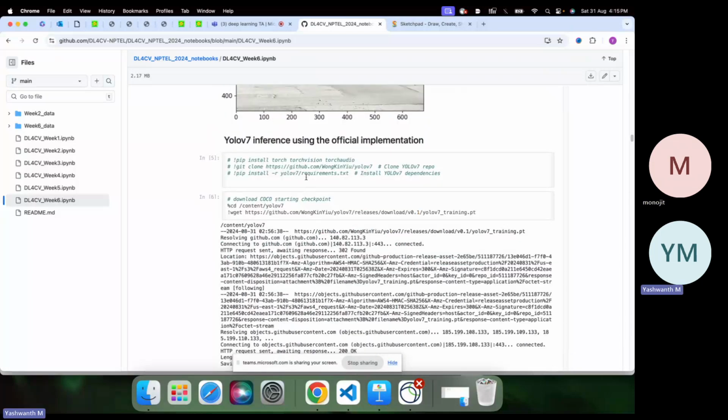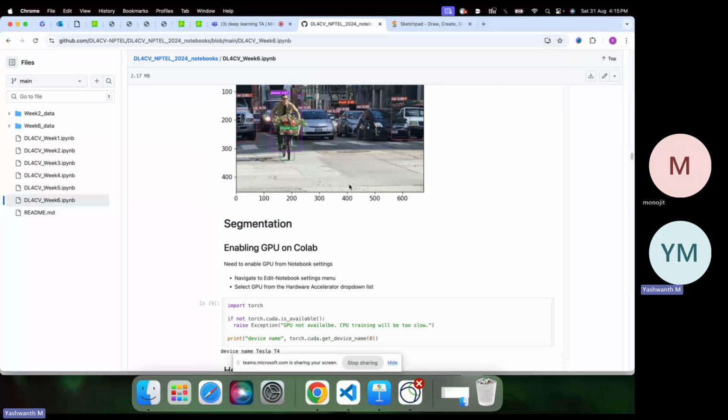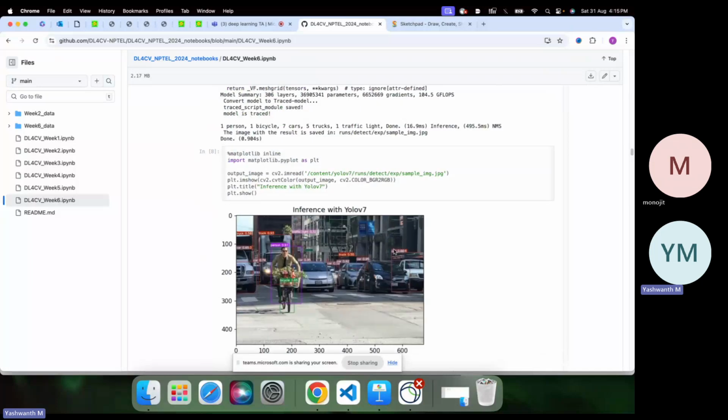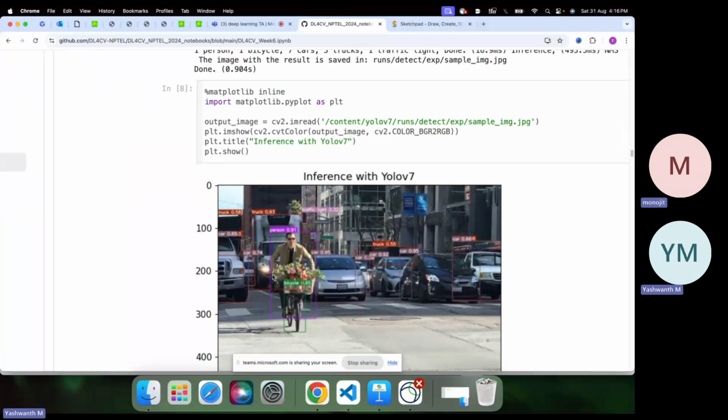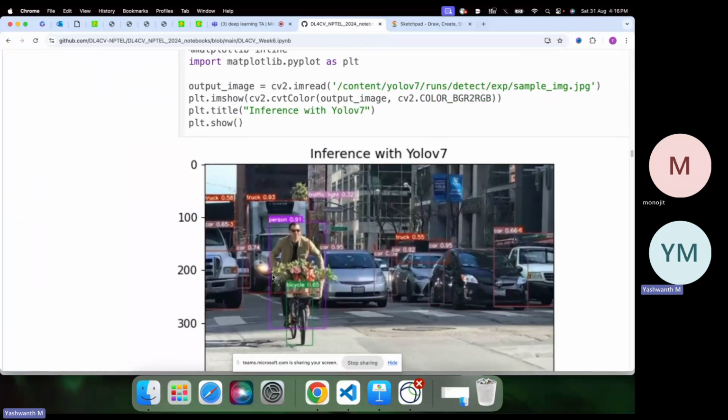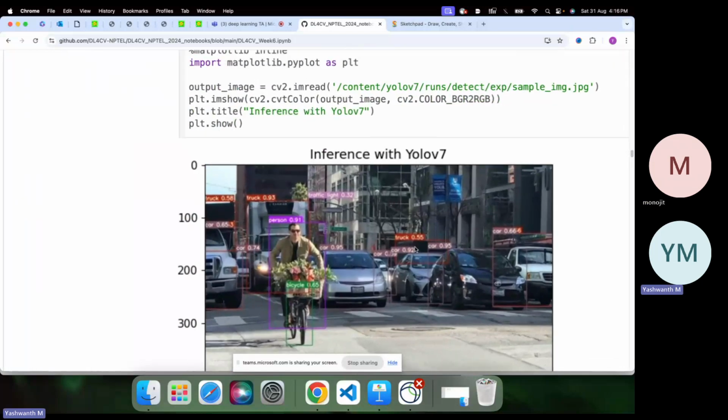And the same thing with YOLO 7 inference, right? Here we can see the bounding boxes are sort of narrower compared to the previous version, and it's able to detect the truck here clearly.